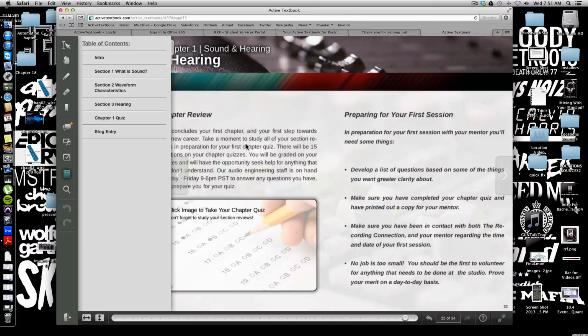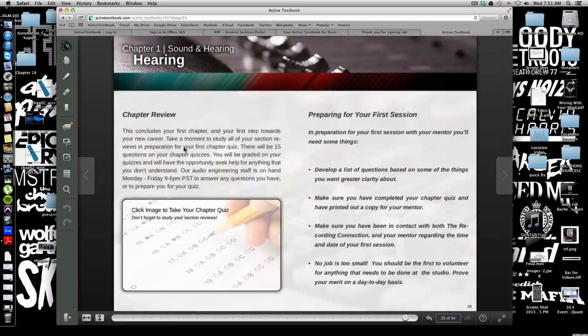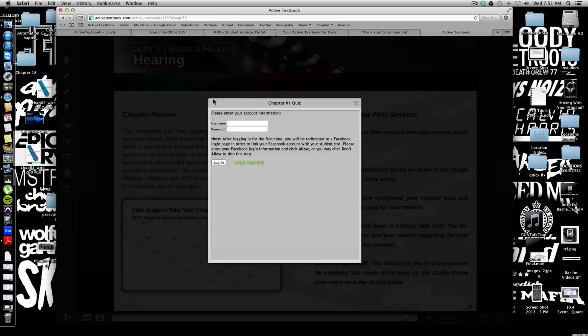For every single chapter, you will have a chapter test or chapter quiz. Okay, so the way that this works is it's just like any other hotspot. You can click it, and then you're asked to log in to your student portal. You're given that student portal login information right around the time you did your enrollment.